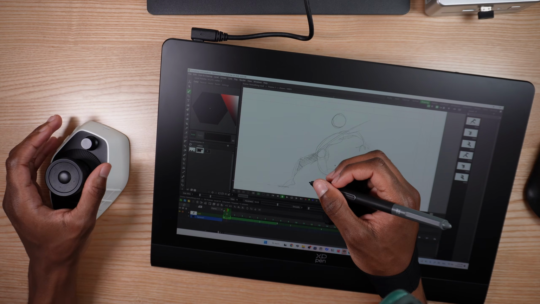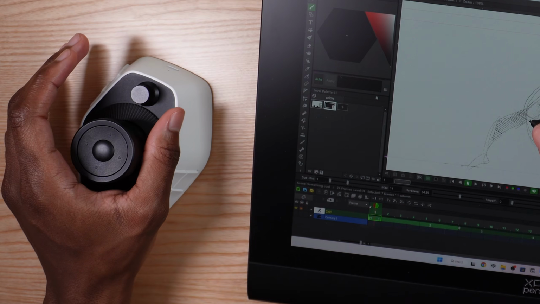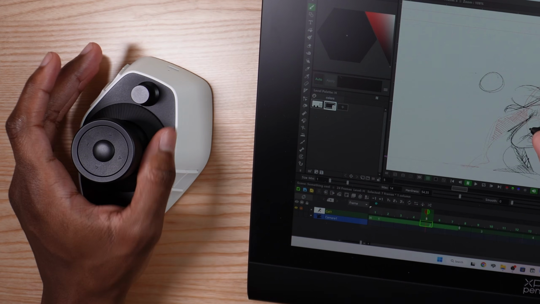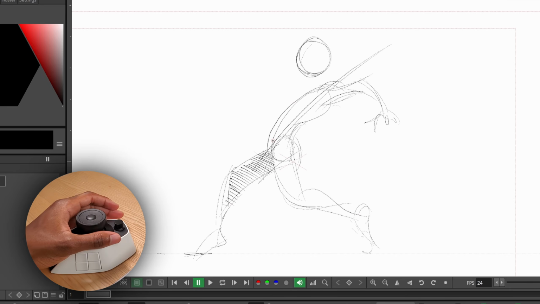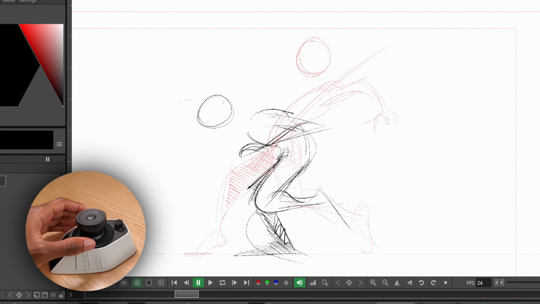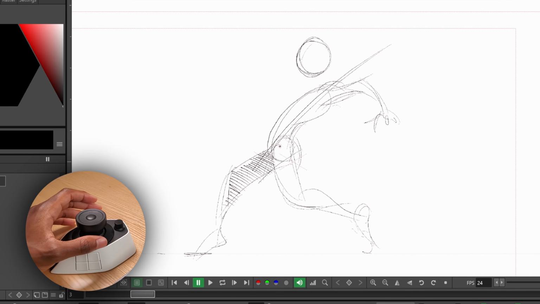Does that make sense? In order to properly flip frames, you want to pull on the dial this way. Don't scrunch your thumb like this because that can cause a lot of strain. Pull back, pull your whole arm backwards like this. You get about 5 frames that way. Pull your whole arm backwards. You'll feel the haptic feedback. Can you hear it?